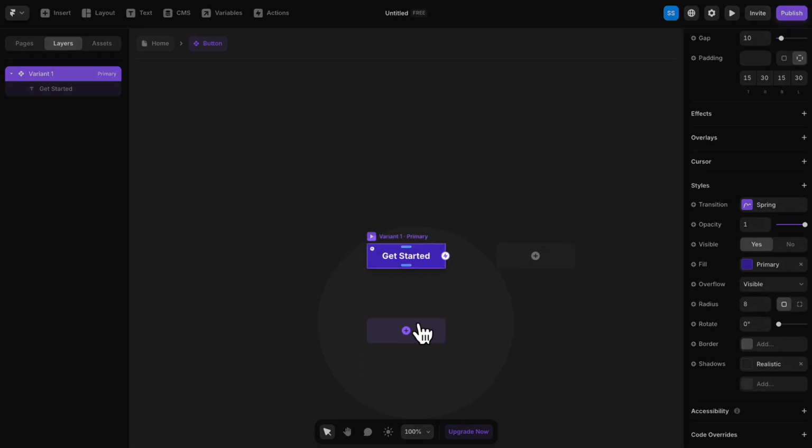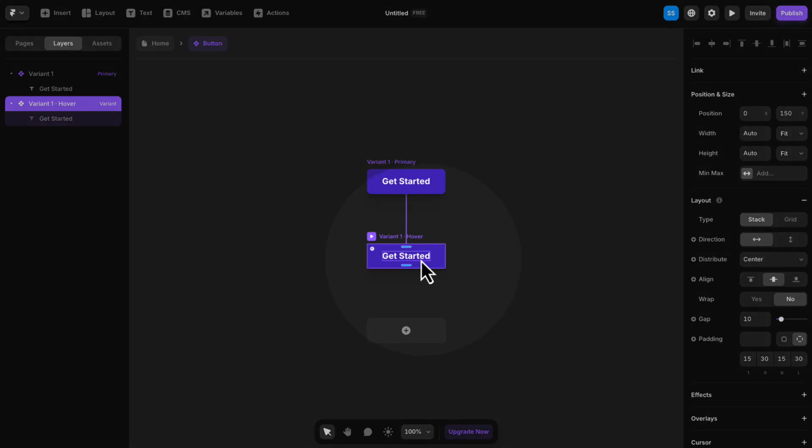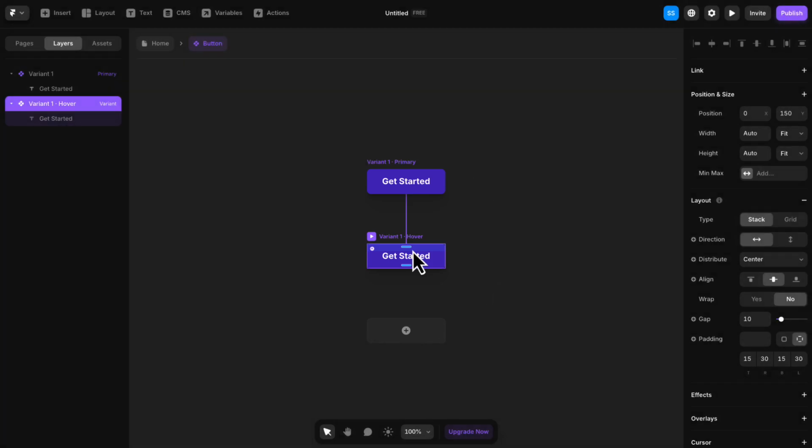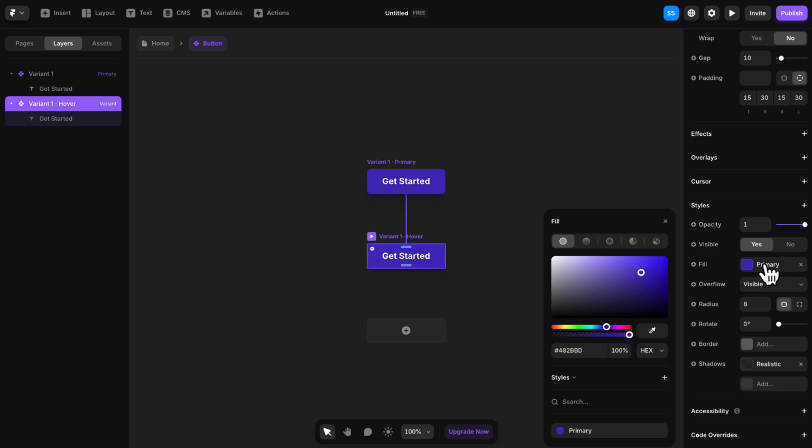First, click the plus icon below and select the hover option. This allows you to define how the primary button's style will change when hovered over. In the hover button settings, use Fill to select the color that's slightly darker than the primary color.